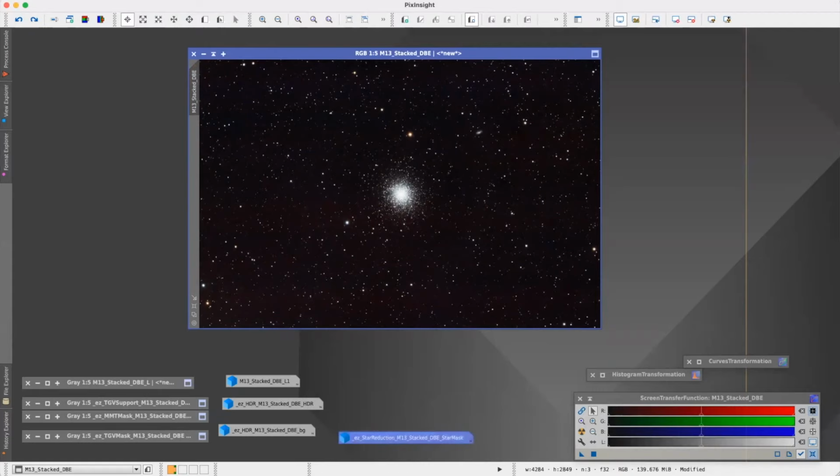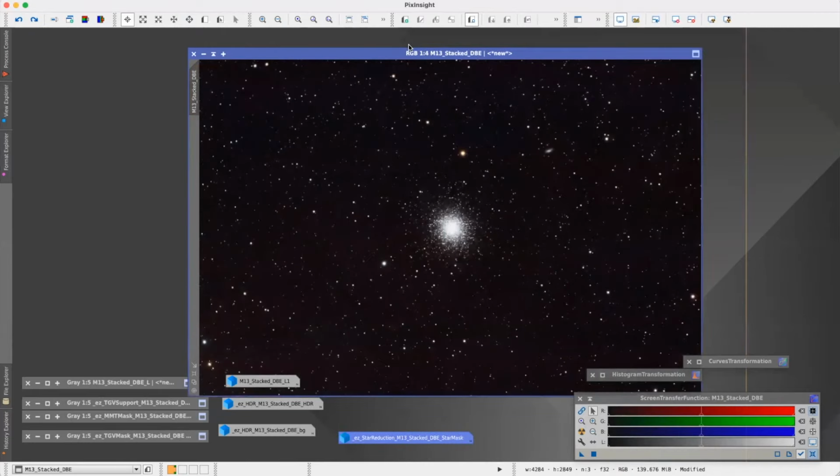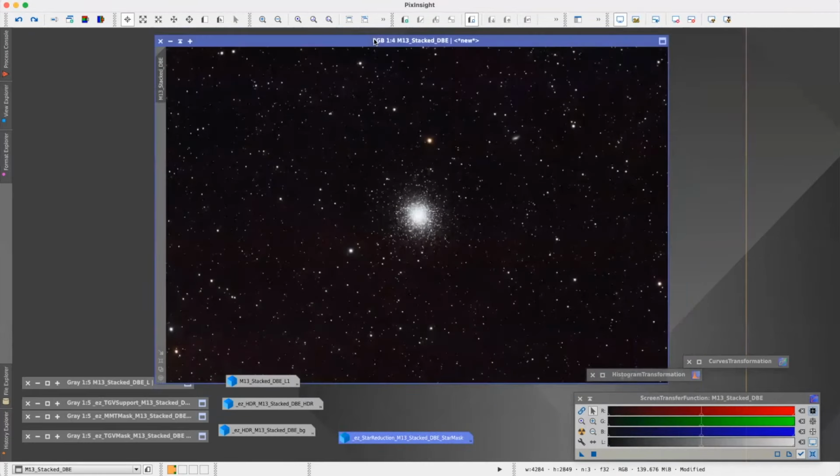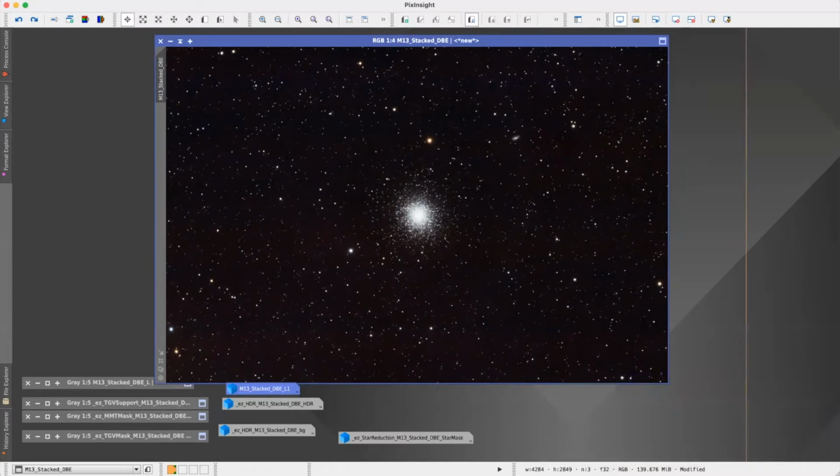Let's tidy up a few things down the bottom here, and we can open the image larger. So I think we're done there. Maybe the background's a little bit too dark. Maybe I went a little bit too much over the top on the curves transformation.